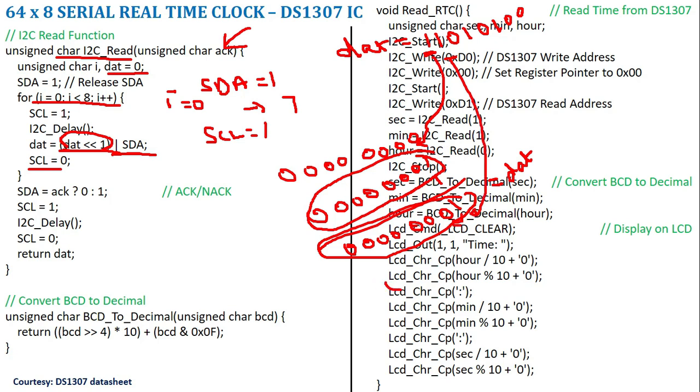So it becomes 0 0 0 0 0 0 1 1. Second bit has come here. Again I am going to do OR with 1. In that case, again what will happen? I will get 1 1 0 0 0 0 0 0. Right. So this is your new data.